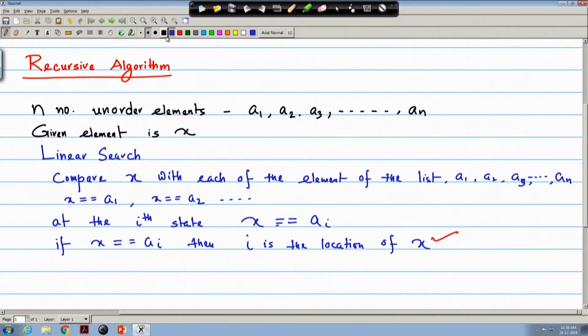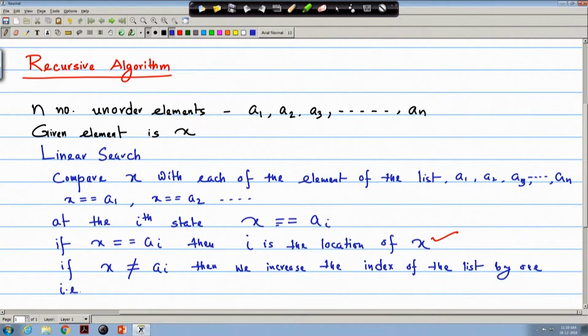But if x is not equal to Ai, then we increase the index of the list, which is i, by 1. That means i becomes i plus 1.